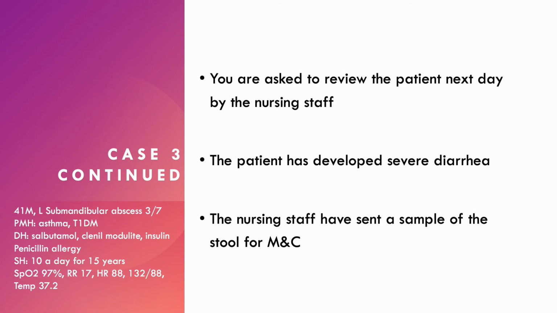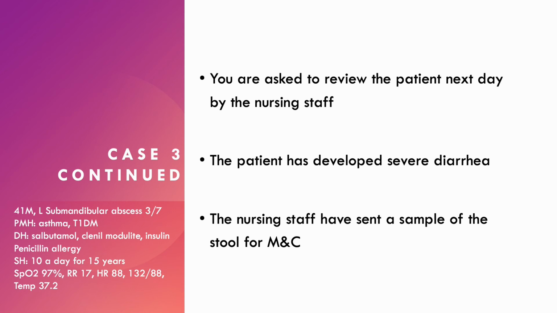So the case continues. You're asked to review the patient the next day by the nursing staff. The patient has developed severe diarrhea, and they've already sent off a stool sample for microscopy and culture. So you want to be thinking about what could potentially be causing the diarrhea in this patient. Common causes, especially in hospital, would be things like norovirus that can spread quite quickly.